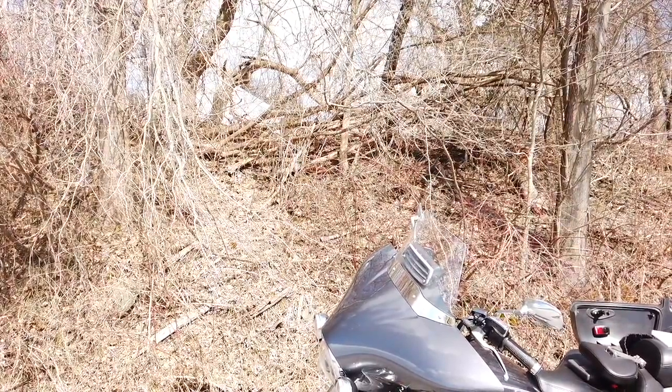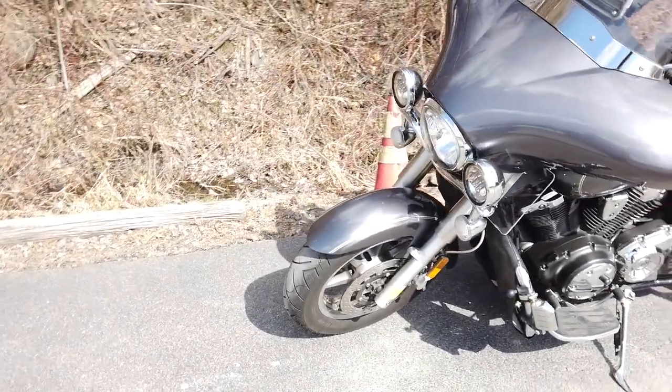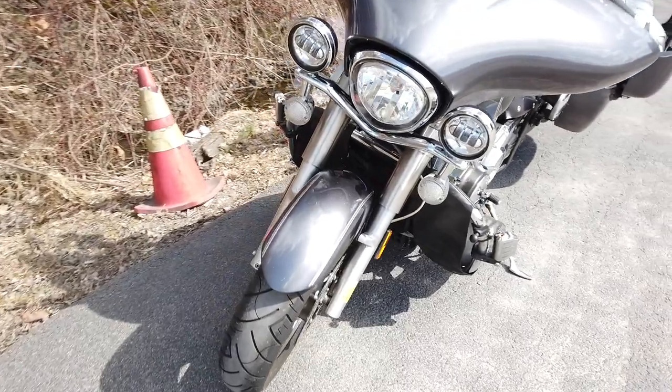I got the leather chaps on the bike. And let me just flip this thing so you can see that. So I got the leather chaps on the bike, as you can see there. And that really helps to keep my feet warm.